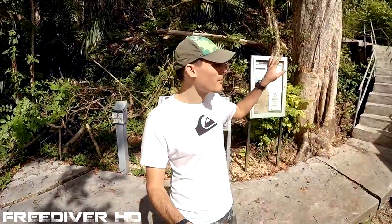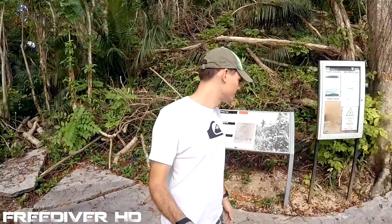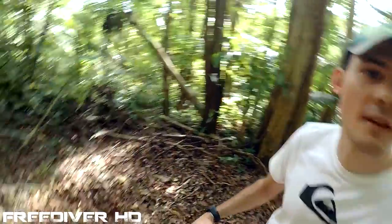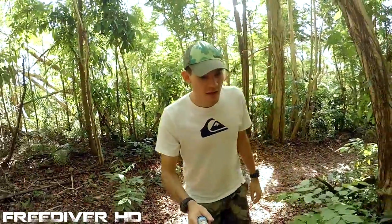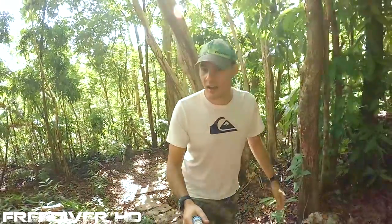This trail goes up into the forest to take a look at some of the Japanese gun placements that were here to be used against the Americans. I've been walking for about five minutes and I've just come to one of the first Japanese guns. The story is that the Chamorros, the natives of Guam, were under Japanese rule, and the Japanese used them to get these massive guns up onto this hill.